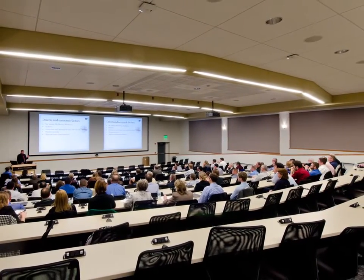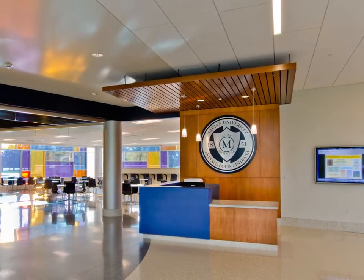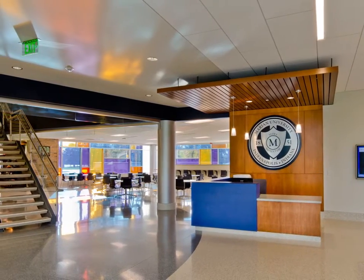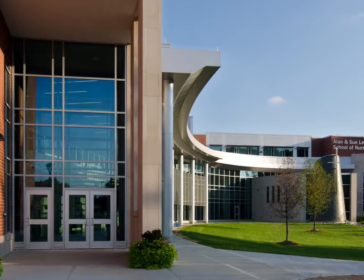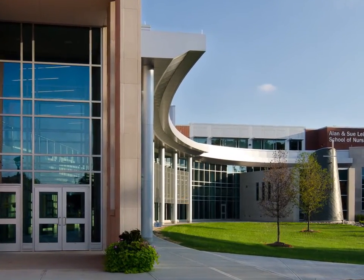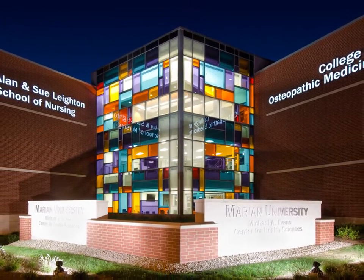The project is strategically placed to enhance the campus aesthetic, anchoring the southeast corner of campus and providing a new front door on the most highly traveled corner of campus. Two brick volumes, three stories in height, are linked with a glass spine, curved and embracing on the campus side and serving as a lighthouse featuring a San Damiano cross on the public vehicular side.